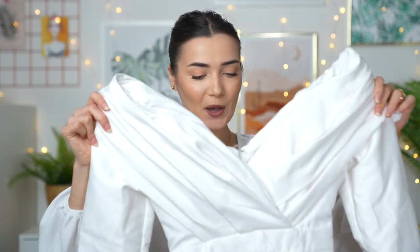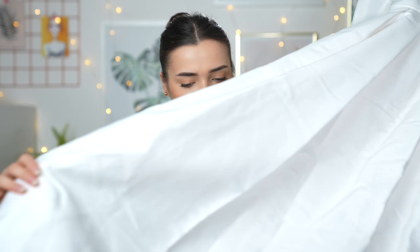This first dress has fallen off its hanger — oh my god, as soon as I saw it I just knew I had to try it. This dress cost £250, which for a good quality wedding dress isn't actually that much. For comparison, an average wedding dress in the UK costs between £1,000 and £3,000. I love the bardot effect — it's such a gorgeous feature. It does have a sleeve, which is unusual but I'm really digging it. The fabric is so thick, and the train looks quite long.